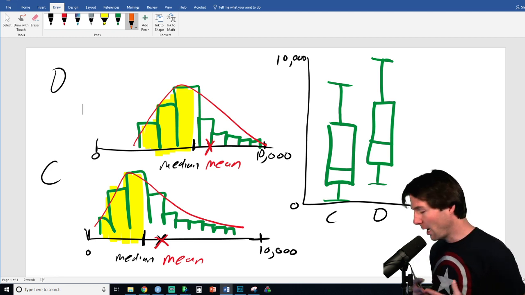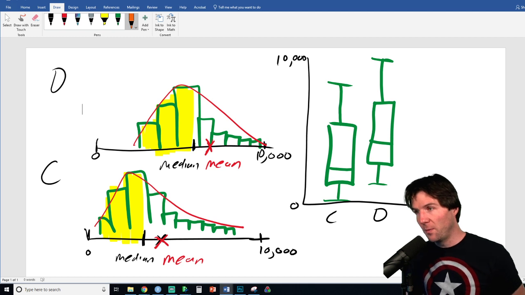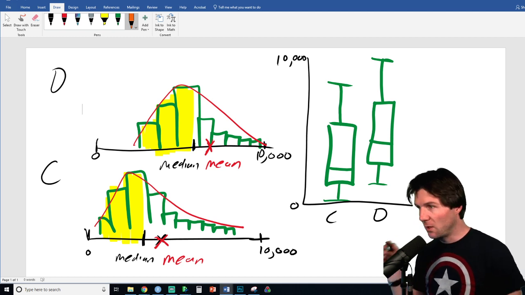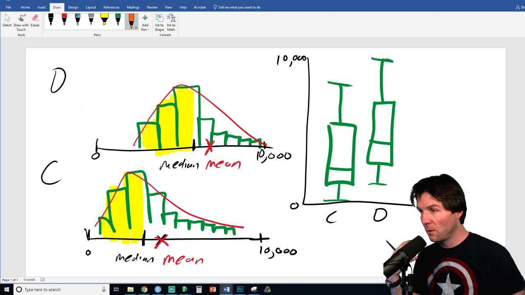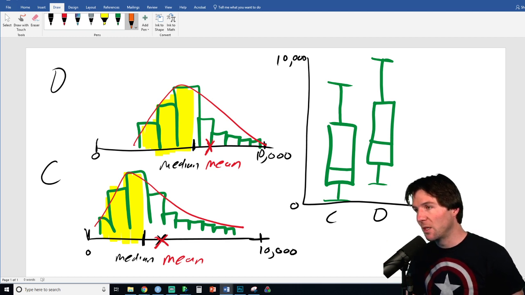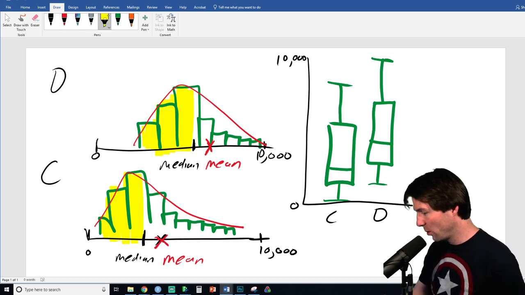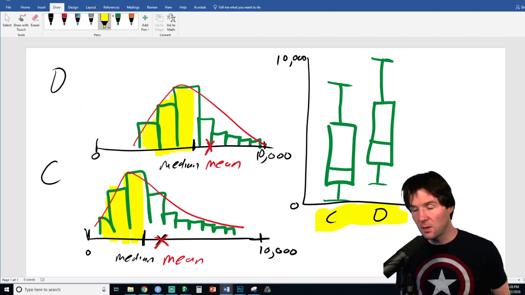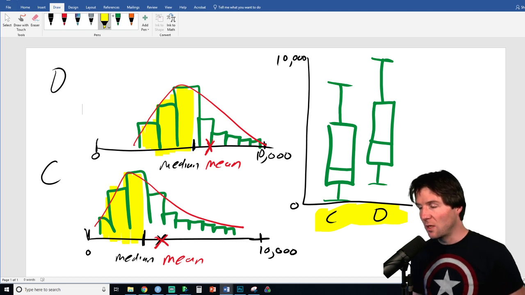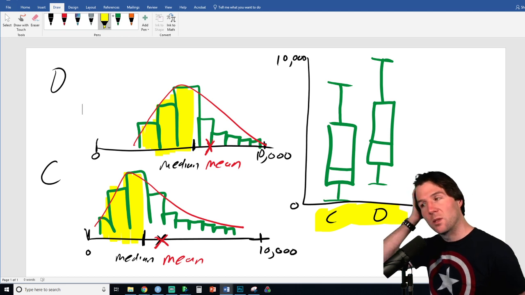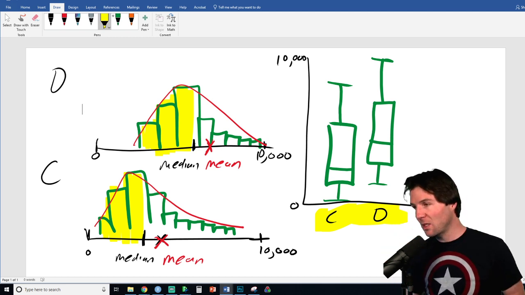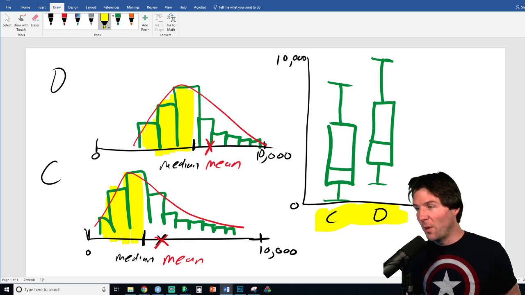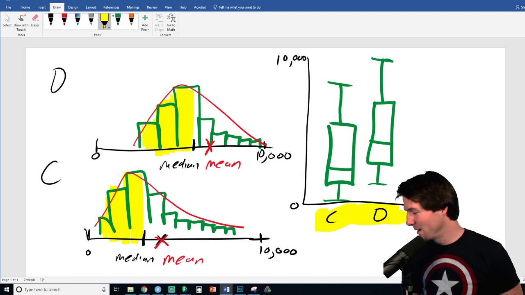This is displaying a categorical and a quantitative variable. Now, box plots by themselves display one quantitative variable, they're univariate quantitative. But side-by-side box plots will take the categories. So now we have cat people and dog people, and we're just talking about how much they spend. The box plot displays how much these people spend on their pets, and the categories are cat and dog, so that breaks apart into different box plots. So side-by-side box plots are basically doing multiple box plots, and stacked histograms are basically doing multiple histograms.